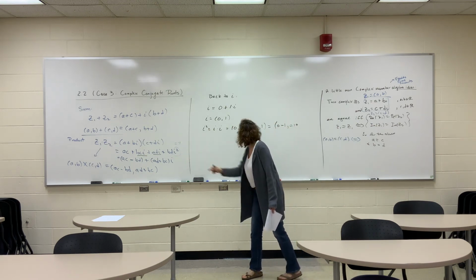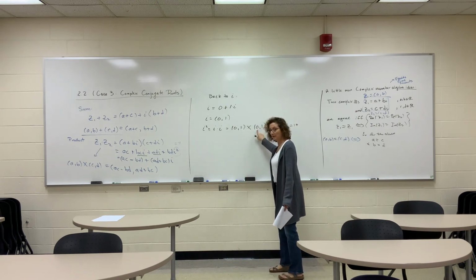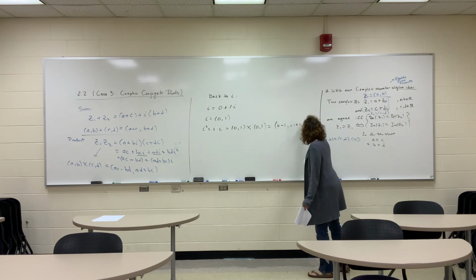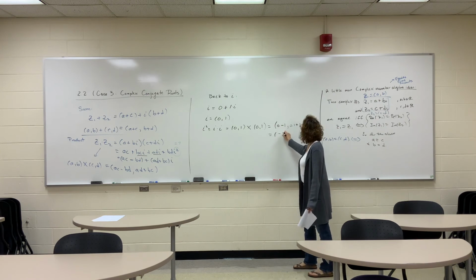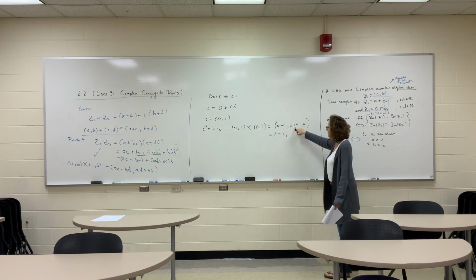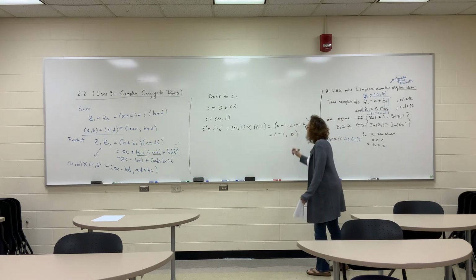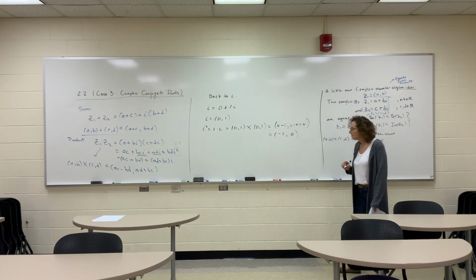C, b times c. This guy times this guy, right? These middle guys, 1 times 0, yes? Okay, well what do we get? What is 0 minus 1? Negative 1. And then what's over here? 0 times 1, which is 0, plus 1 times 0 is 0, plus 0 is 0, right? We get negative 1, 0.